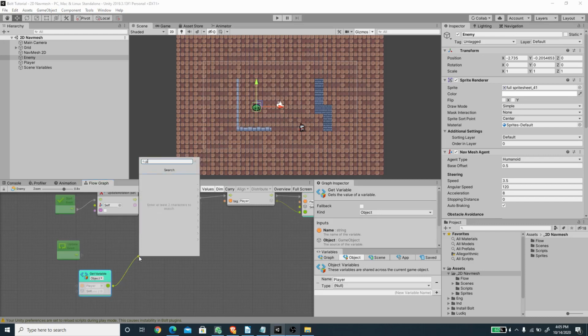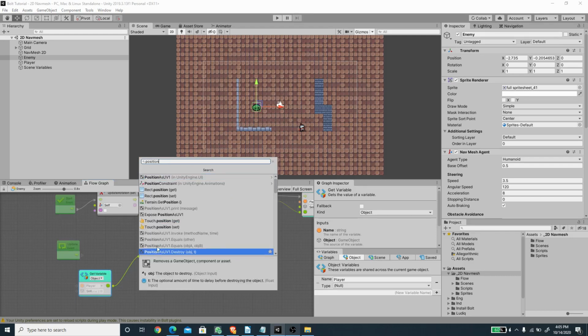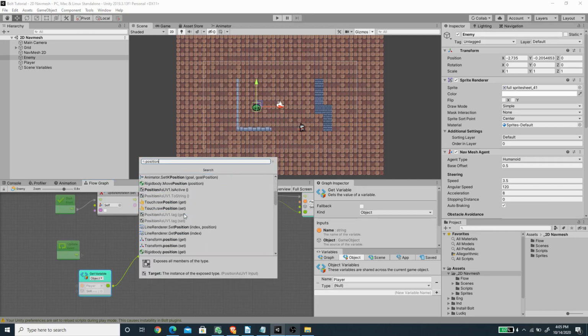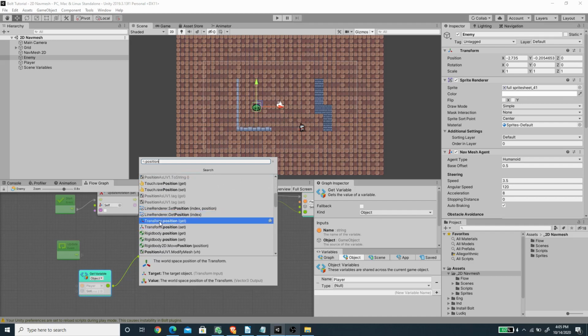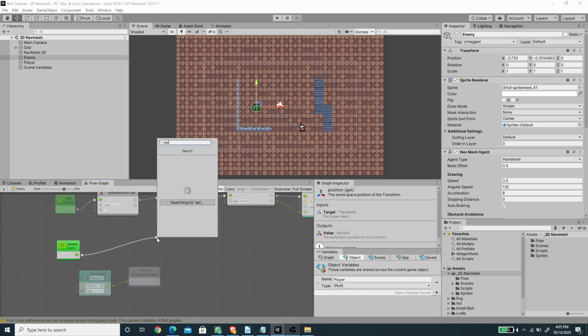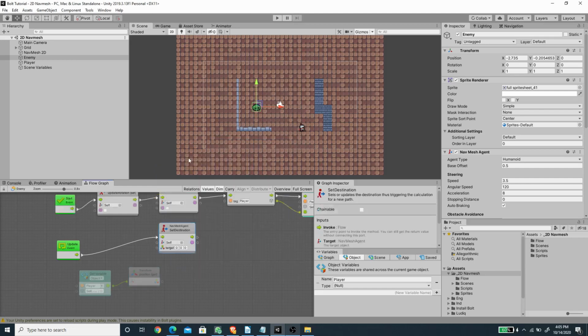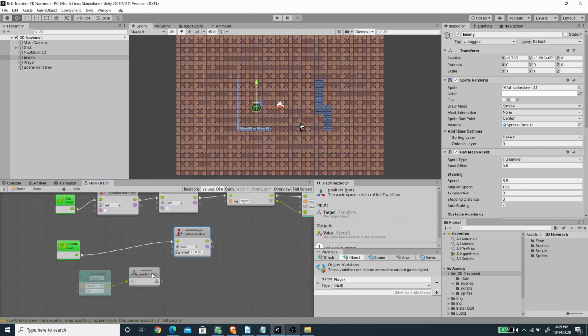So I'm going to search for position here by dragging the green points here, and then we can scroll down, and as you can see here, we will have transform.position get. So we want to use this, and from the update event, we want to use the set destination unit. So let's just pick Navmesh agent set destination, and then for the target, we can just feed this transform here. So now we have this setup.